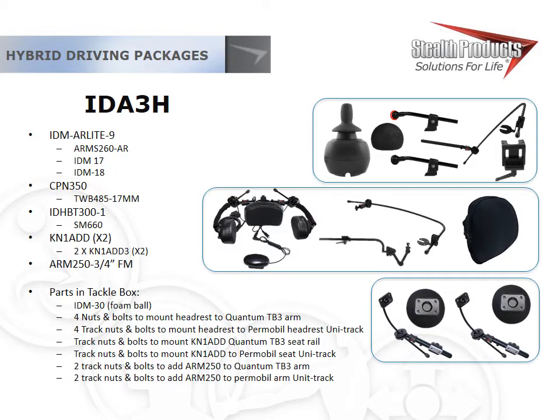The third package drops back to 34 configurations but introduces an iDrive Pro instead of a standard iDrive interface. The sensors can be removed from the iDrive Pro, and the included headrest pad can essentially turn the head array into a headrest for a while. Use the sensors wherever needed — on knees, elbows — to stay independent and drive. Then when the time comes to go full-blown head array, everything is still there to do so.